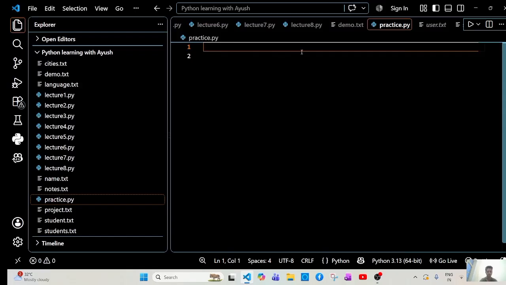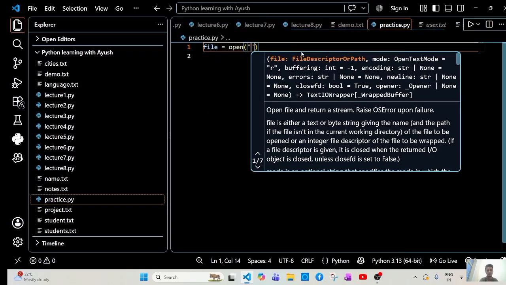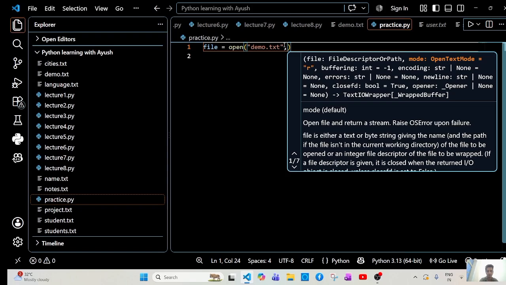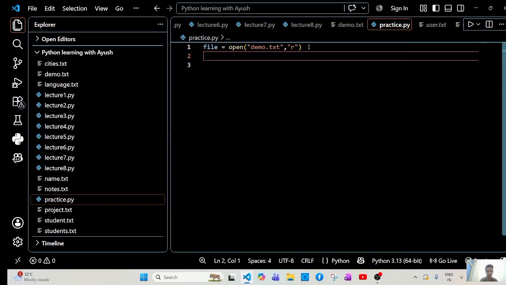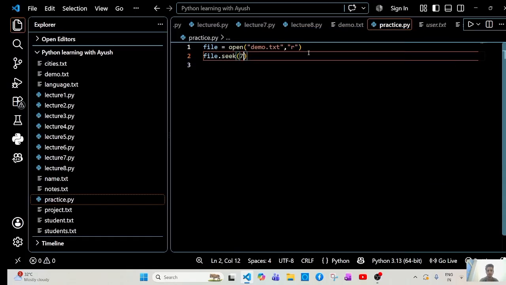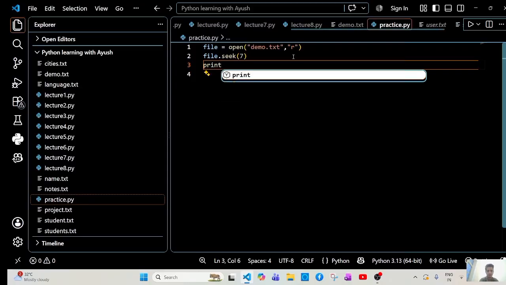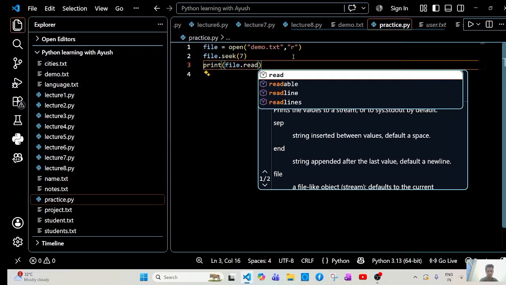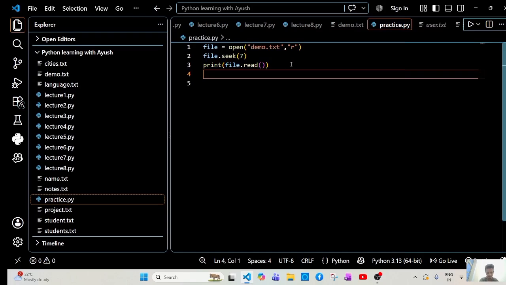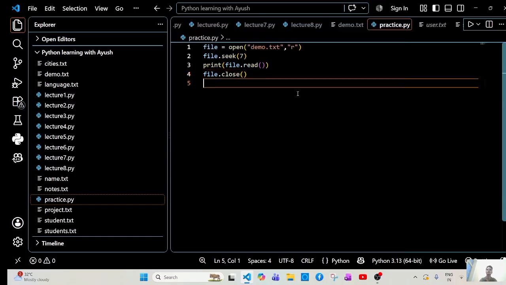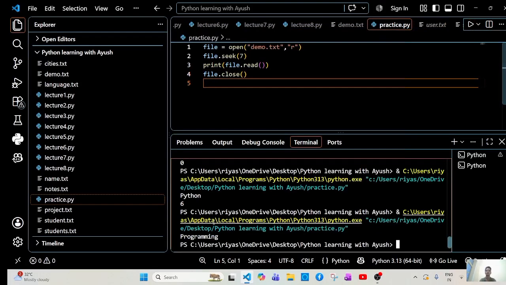Next, we have an example. File is equal to open demo.txt with mode r, then file.seek(7), then print file.read, then file.close. Okay, if I run this program, it will show programming.